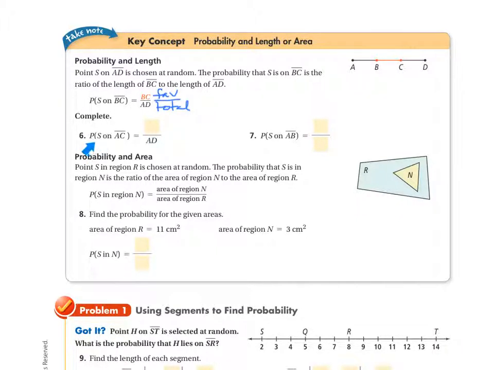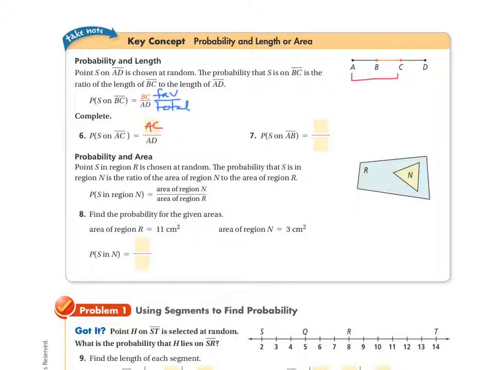And so here they say, what is the probability that point S is on line segment AC? Well, there is no point S on here, but we're saying what is the probability that point S would be in between B and C. Oh, I'm sorry. I just read that wrong. It's on AC, right? So they want to know what's the probability it would be from A to C, from here to here. So you would just have AC here. So remember that notation without anything above it means the measure from A to C over the measure from A to D.